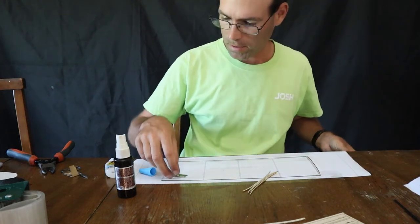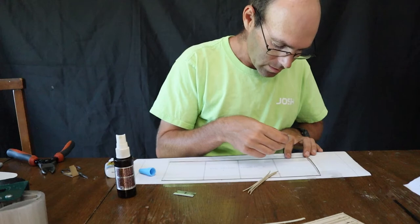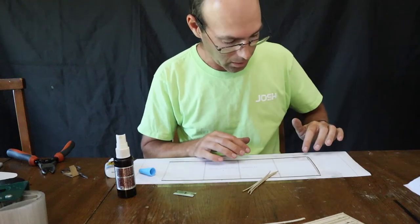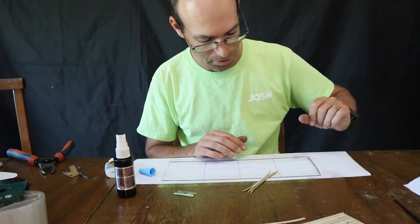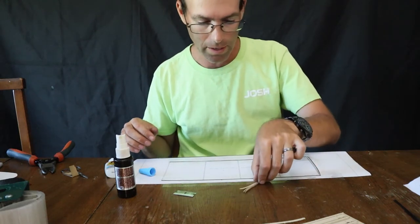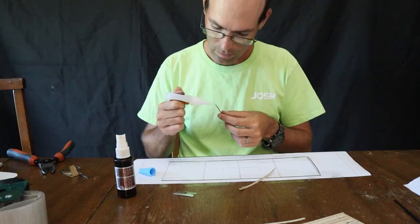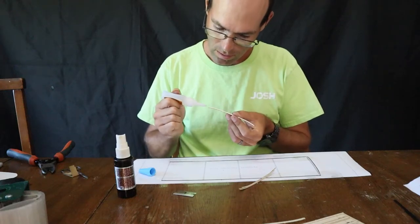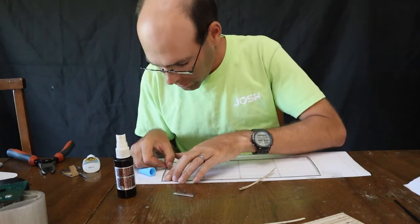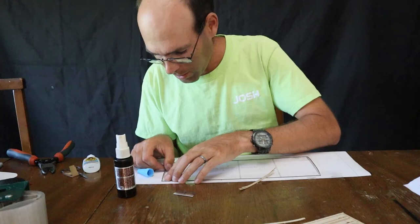And then I'm going to get a piece of tape. I'm going to tape this trailing edge down, or it could be the leading edge, doesn't matter, so that that's all secured in place. And again, I'm staying away from any of the gusset marks or anything of that nature. I'm again doing the same thing on the opposite wingtip.